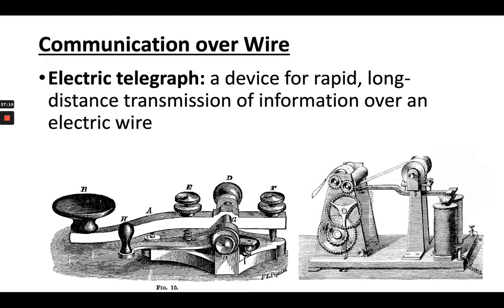All right. Finally, in terms of inventions, we start to see long-distance communication. Samuel Morse is going to be the inventor of the electric telegraph, which will allow for rapid, long-distance transmission of information over an electric wire. It was first introduced in North America and England in the 1830s, and it's our first really practical use of electricity. By the 1840s, we have a transatlantic telegraph line, which means we can rapidly get news from New York to London.